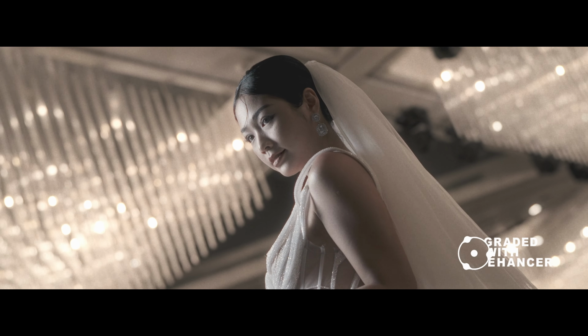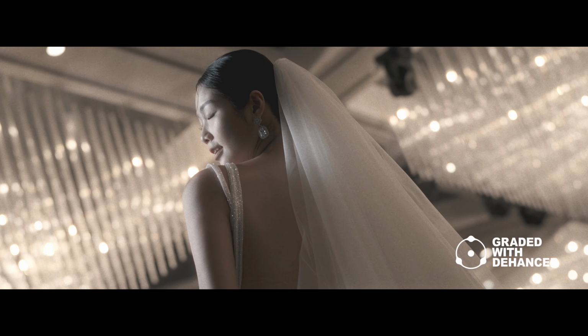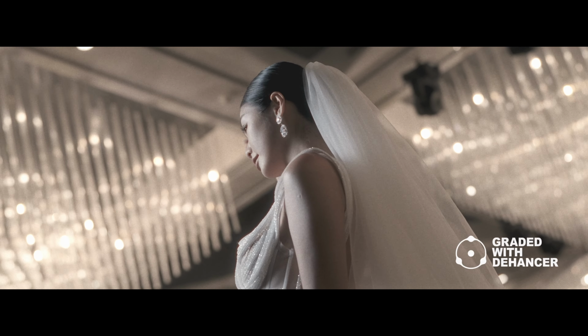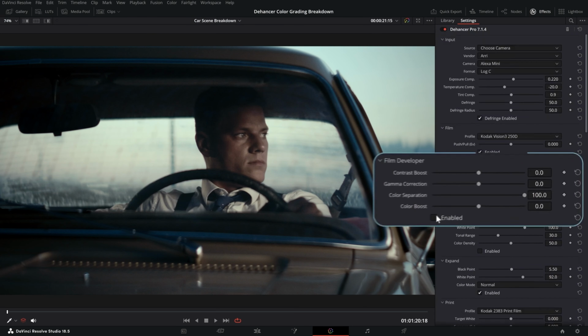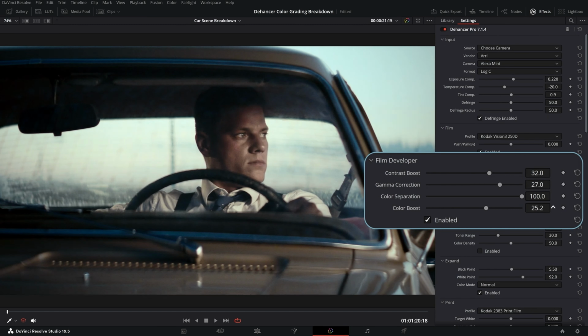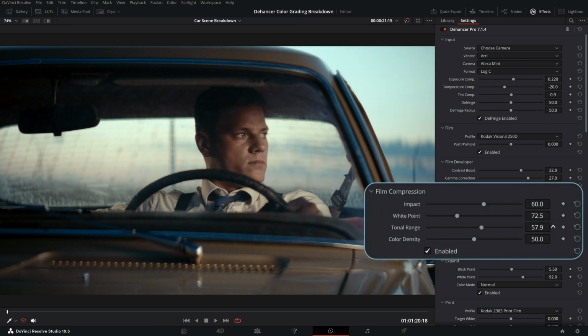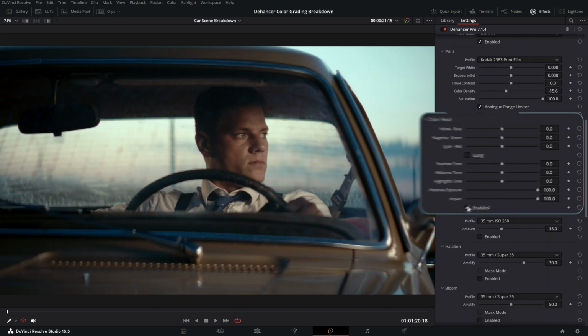And it's true, you can find cheaper LUT packs or film looks out there, but here's one thing: most of those are just filters or LUTs. Dehancer offers a full system, so it simulates real film chemistry, grain, bloom, halation, and it gives you deep control over every step you go through. So if you do client work or you care about having a signature look, it might be worth it. If you're doing professional work for clients who are also paying for a professional grader and you're pulling more towards professional color grade work, then this plugin is definitely something you want to check out.